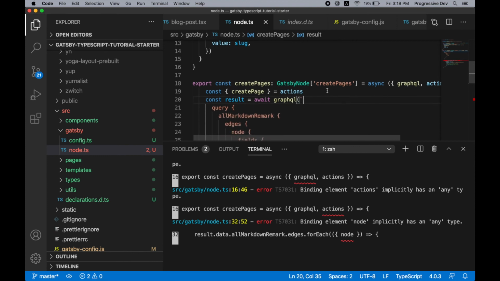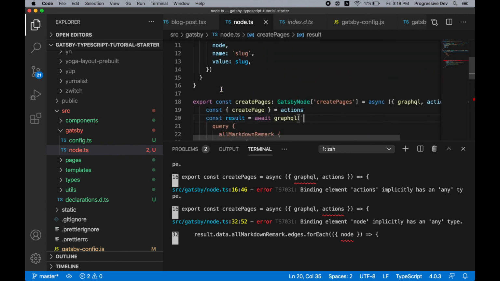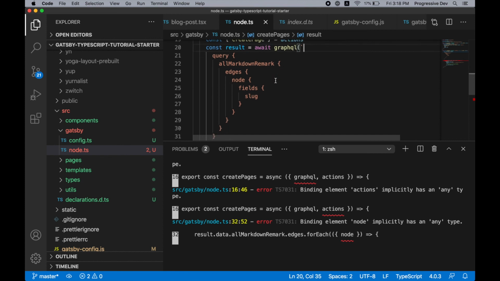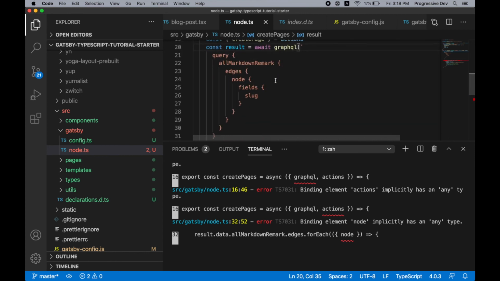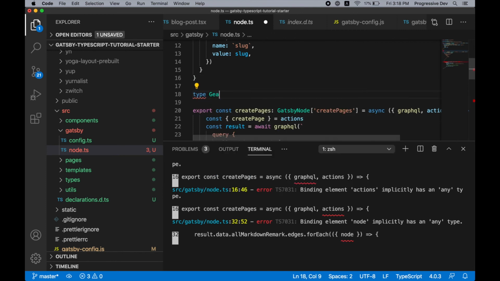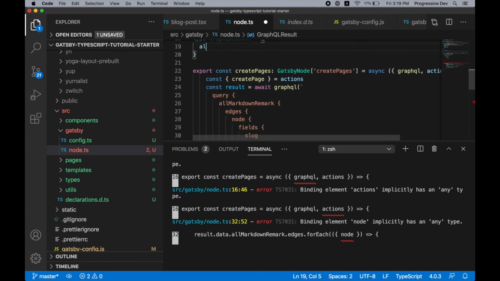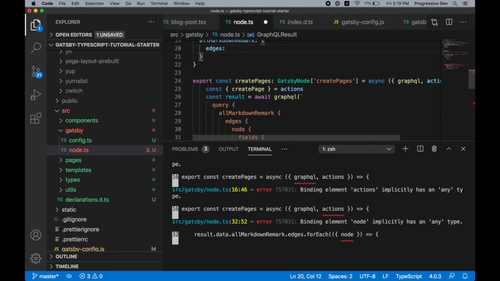Okay, great, but we still have some errors in this file. The GraphQL result data has an unknown type, so let's type it out. Type GraphQL result, and it has all markdown remark, and inside of it it has edges like we had in one of our React components.